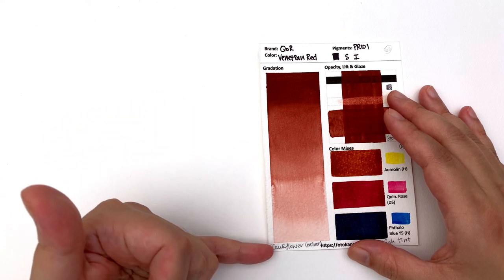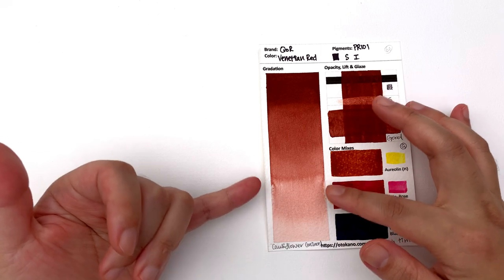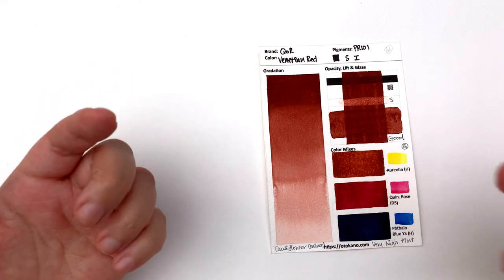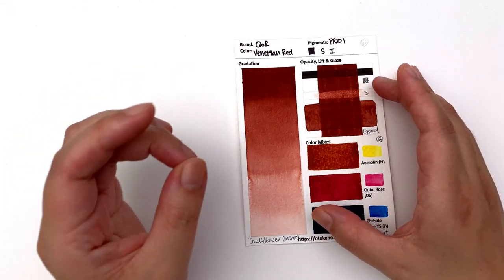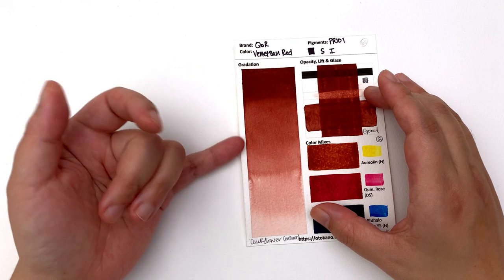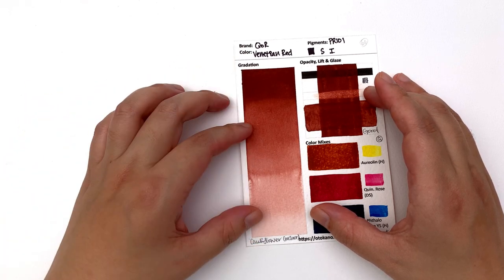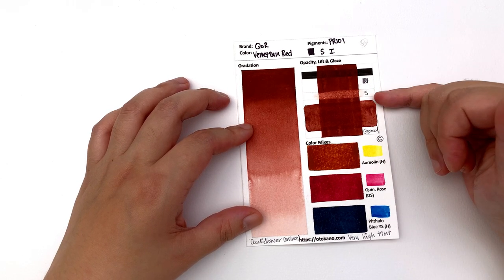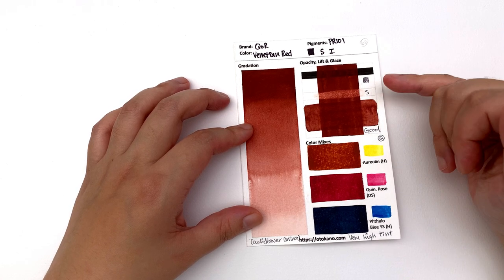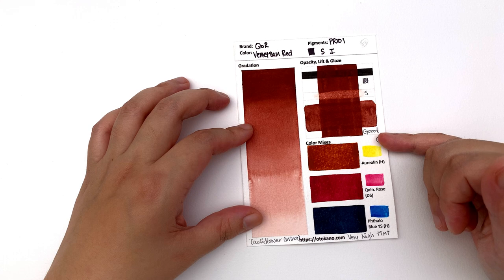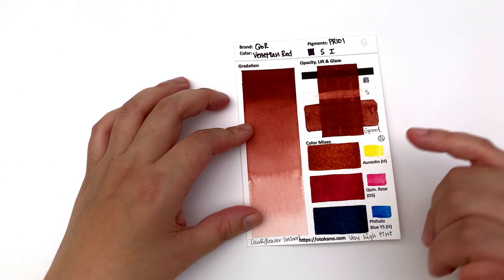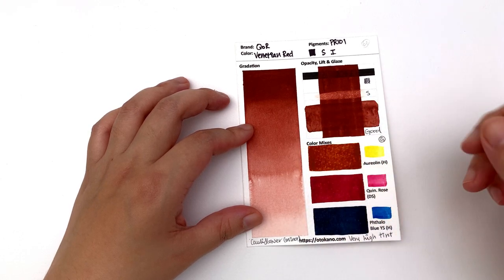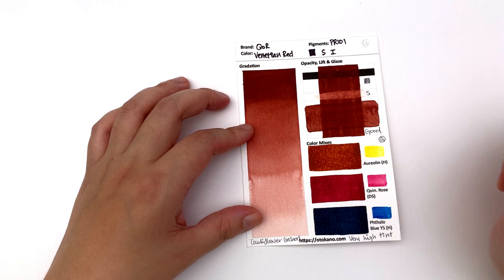It does suffer from a little bit of cauliflowering on the side here but it's pretty minimal considering how rough I am with the water level to test these colors. You get a very matte look in the mass tone and then it just fades out quite nicely through the gradation. It is as I said very opaque and I would agree with that. It's classified as staining and again this is very staining as well. Because it's staining it is good at the glazing, however if you want to see the bottom layer then you are going to have to use a much thinner mix rather than a mass tone to be able to see the layer underneath.